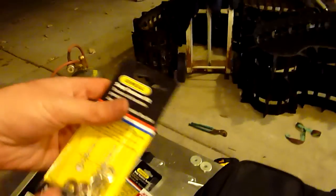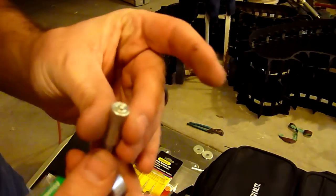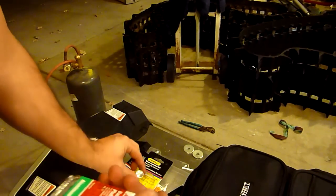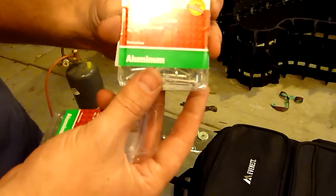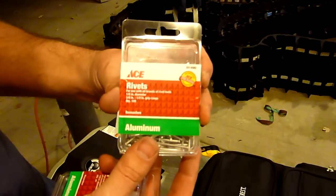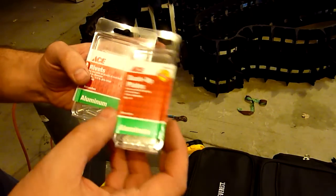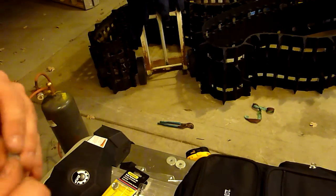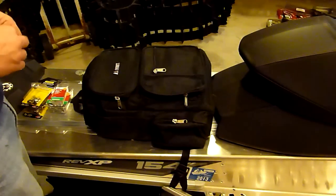Let's see, supplies needed. We purchased some snap fastener kit, and it came with the slide lock that swedges the snap in, and also a dolly. Rivets, these are 1/8 inch diameter, 3/8 by a half inch grip range, and backup plates. They're aluminum as well, so they will not cause any problems with the aluminum tunnel. Obviously you need a bag. That's all you need.